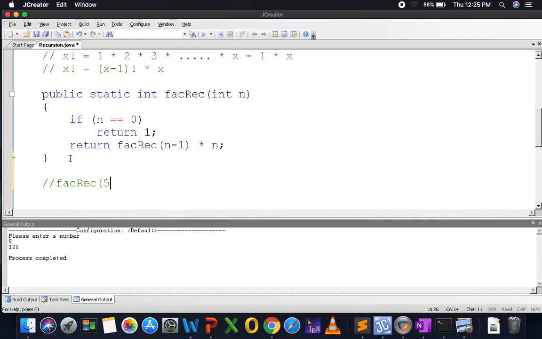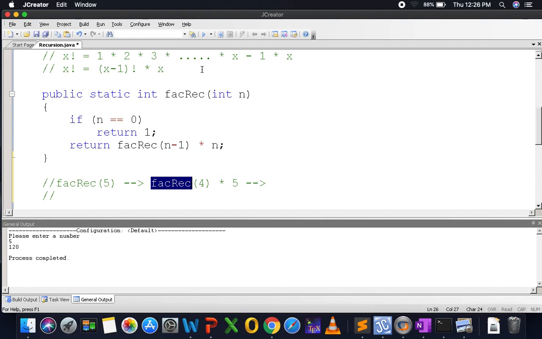If I call factorial rec of 5, what Java will do is go and check, is 5 equal to 0, yes or no? It's not, so I will not return 1, but what I will return here is factorial rec of n minus 1, which corresponds to factorial rec of 4 times 5. Okay, thus, what Java sees now is a call that cannot be evaluated. Why? Because in order to calculate the value of 5 times factorial rec of 4, first of all, I have to compute the factorial rec of 4. This is exactly what recursion is.